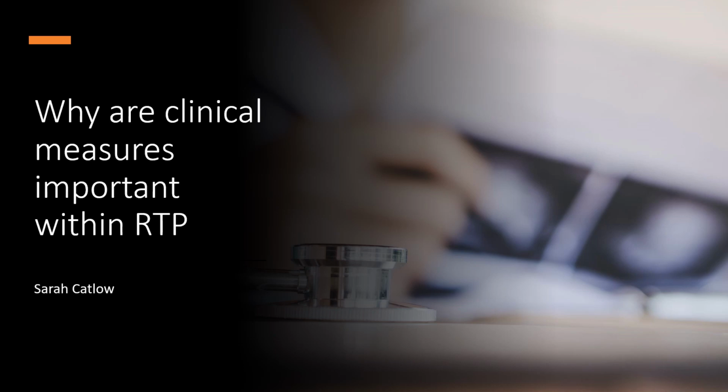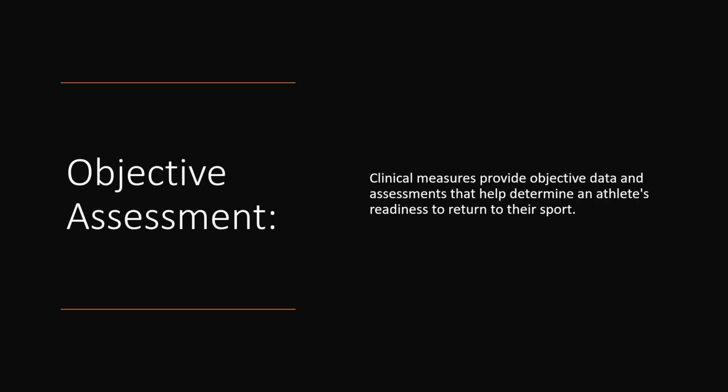Hello, today we're going to discuss why clinical measures are essential in return to play criteria for athletes. So, the first one is objective assessments. Clinical measures provide objective data and assessments that help determine an athlete's readiness to return to their sport. These measurements are based on scientific evidence and standardized testing protocols, reducing the subjectivity in the decision-making process.